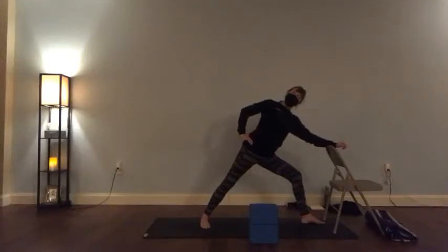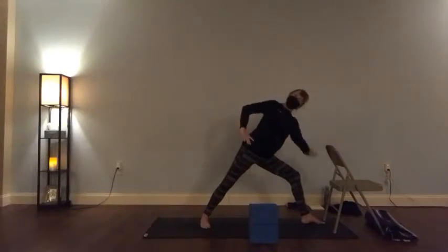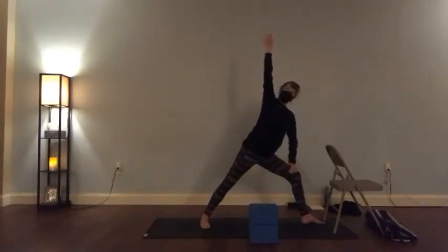Remember, spine is lengthened out. You're not dropping into that underside of the body. You're nice and long. Adding the left arm only if you want to, right? You can add the arm up into line with the left side of the body with the palm facing down towards the ground. Or you can have the hand on your hip. Remember, don't force anything in your shoulder. Just really enjoy finding that length through both sides of the body. Beautiful. One more breath. And we're going to come back to warrior two.